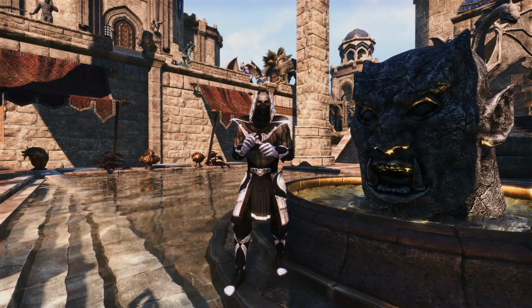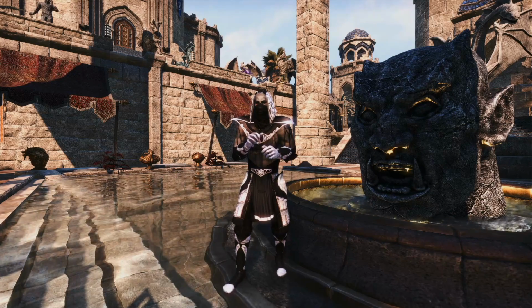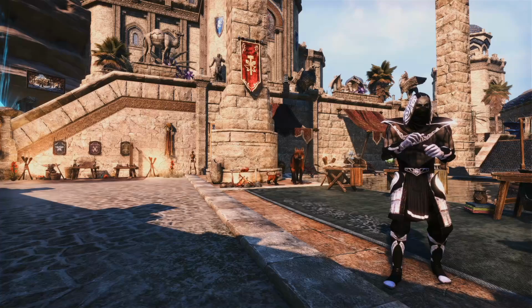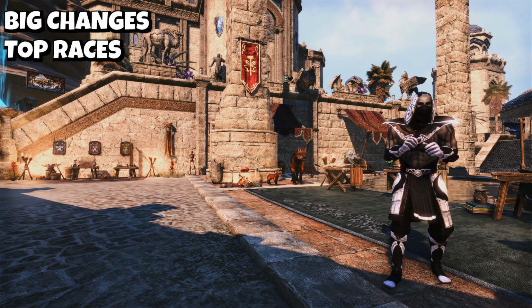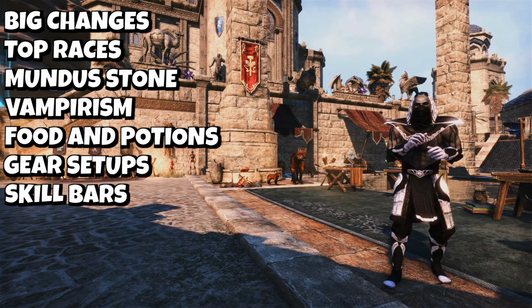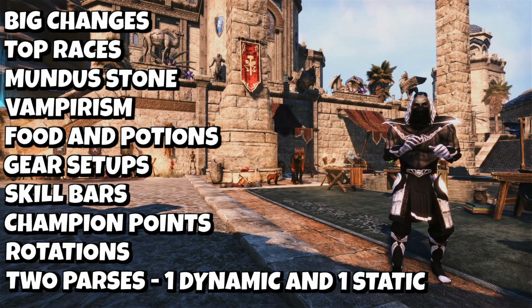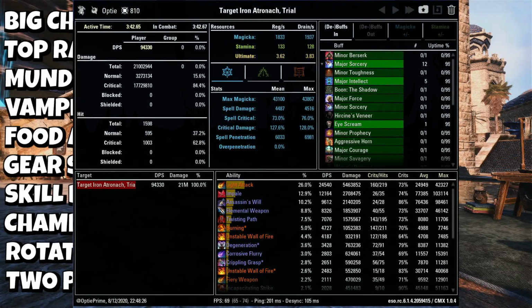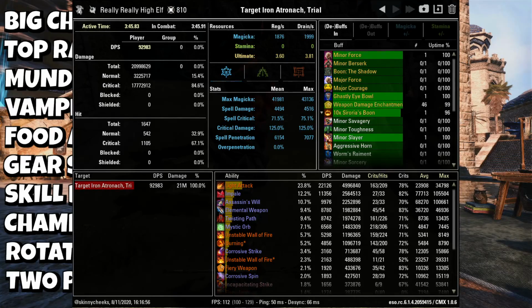Magblade is shaping out to be the top Magicka DPS class for the Stonethorn DLC. They were already in a pretty great spot and got some nice buffs that are going to make them even stronger. In this video, I'll be going over the big changes with the latest patch, top race choices, the Mundus Stone, Vampirism, food and potions, gear, skill bars, champion points, some combat rotations, and finally we'll end with a couple of parses on the trial dummy, one from Optie showing a dynamic rotation that got him to 94.3k, and one for me showing a static rotation that got me to 92.9k.